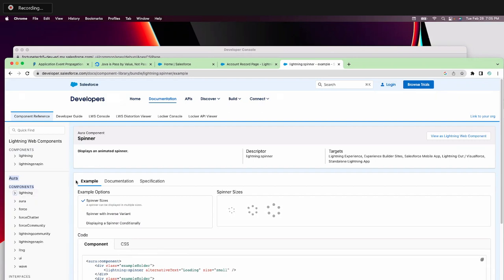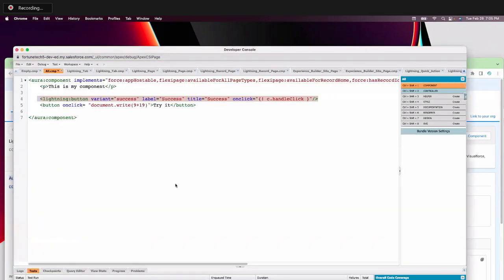So it depends on what you are looking for, what you are picking from here. But just make sure while you are writing an Aura component, pick something underneath this one, not from here. It might work or it might not work. Any question?